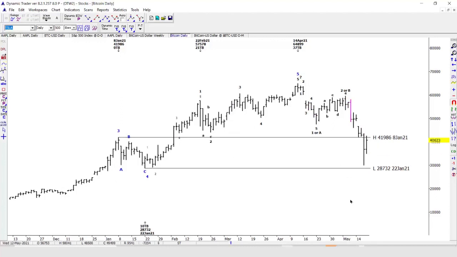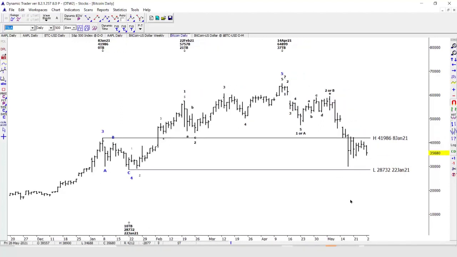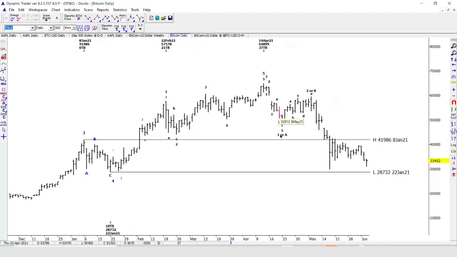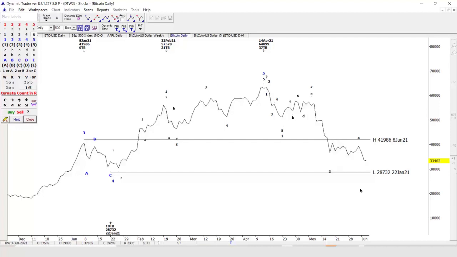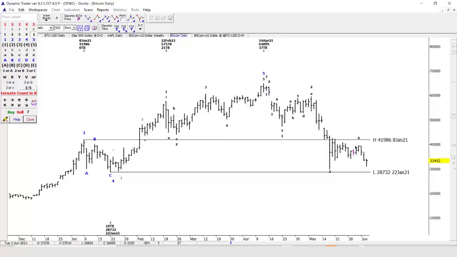And I'm bringing the data almost up to date from when I'm recording this. I'll add some more data. Well, let's take a look here at what we got as of this point in time. This is great, and we're almost within just a couple of days of when I'm recording this. So probably a 1, 2, looks like a 3, some kind of 4, made a new low, particularly if we look at this on closing data. A very distinct 1, 2, 3, some kind of running correction here, 4, and then a new low. So we're probably in a position to complete a wave 5.